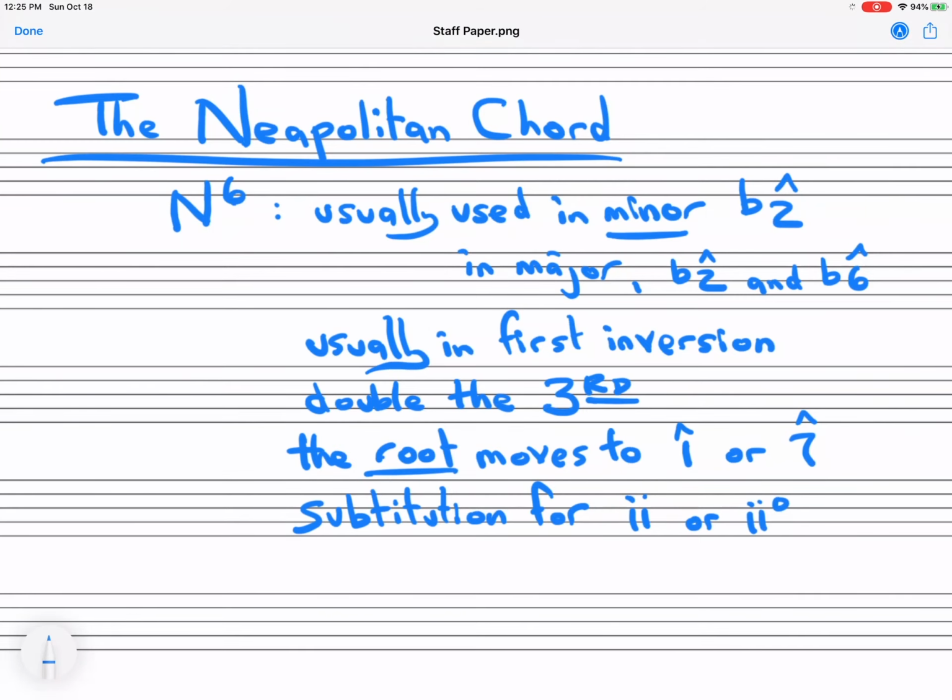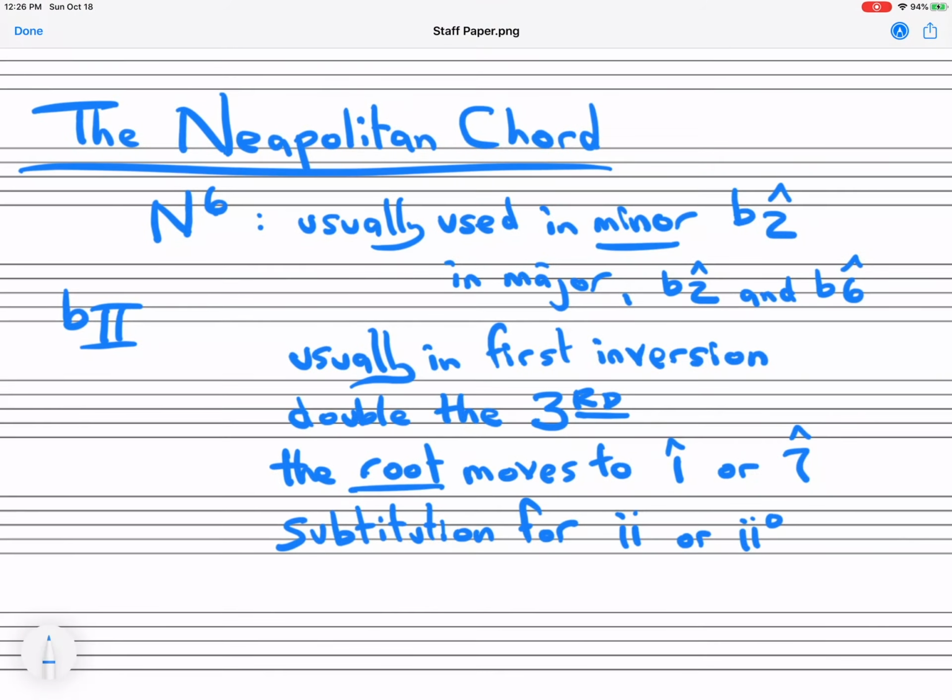In this video, I'm going to be talking about the Neapolitan chord. The Neapolitan chord is a flat major 2 chord, so it's the chord built on Ra. It also includes, as you can see, if you're in the minor mode, it's just flat 2, but if you're in major, it's going to be 2 alterations. It includes also flat 6.